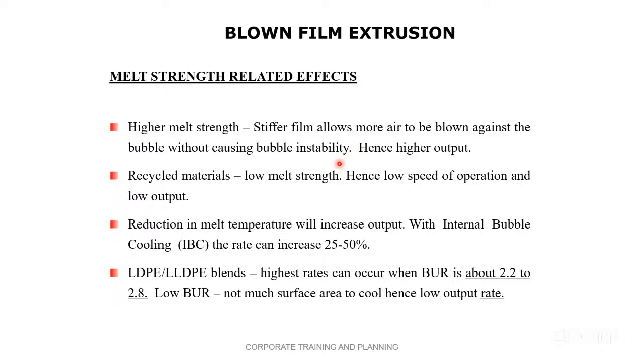Now, for LDPE blends, the highest rates can occur when the blow-up ratio is about 2.2 to 2.8. Therefore, with a low blow-up ratio, there is not much surface area to cool, hence a low output rate. Always a higher blow-up ratio gives you the higher rate. But if you see the low blow-up ratio, there is not much surface area to cool, and hence the output is lower.